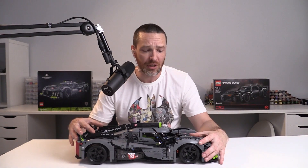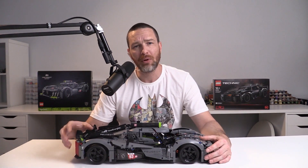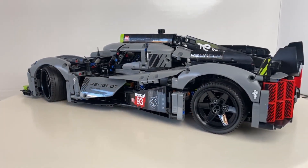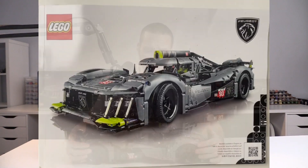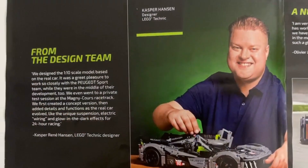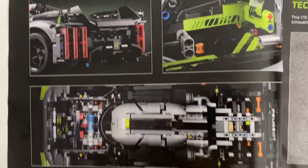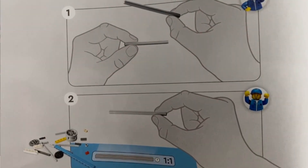On the downside, there is no gearbox in this vehicle. Some people have complained about this, but personally — although it would be nice to have during the build — this is ultimately a display piece, and unless you're going to motorize it into an RC car you're probably never going to need the gearbox anyway. Once it's on your shelf it's going to look fantastic regardless. The instruction manual is a little bit more detailed than some cheaper models, giving information about the set's designer, comparative shots of the real car and the toy, a parts list at the back, and scale images of components so you know which axle or beam you're using.